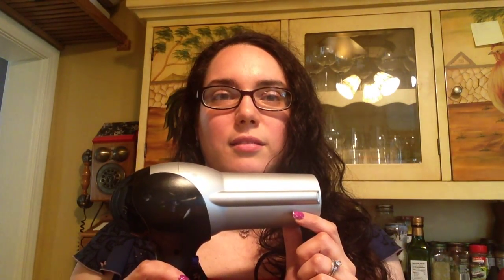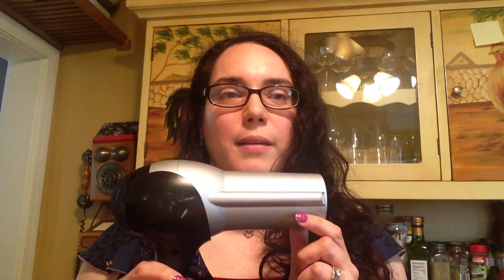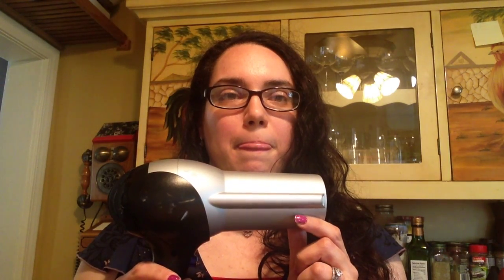This is my dryer on low, and this is my blow dryer on high. Did you see the lights just flicker in my house? Yeah, it's a lot of wattage on this, and the blow dryer has a big area — much bigger than the size of my nail — so that's escaped energy.